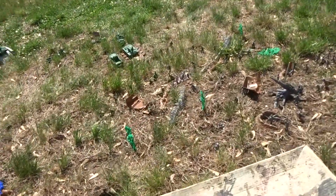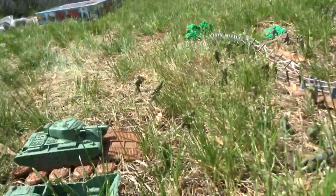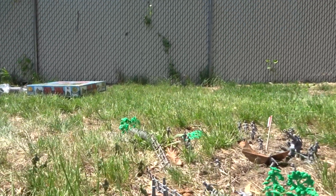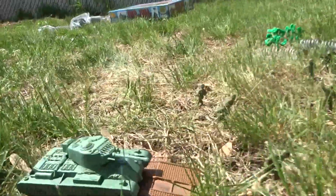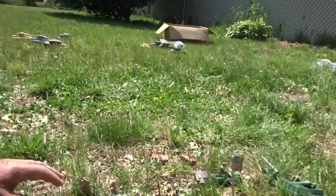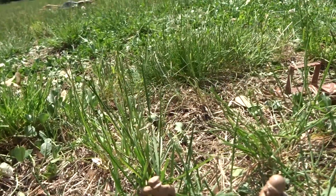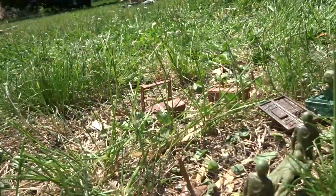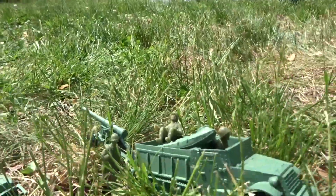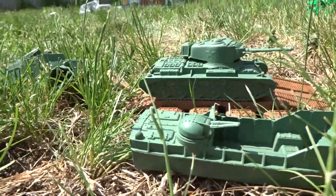Now, Battleground play set, you got to be careful, because Marx came out with all different types of these battle sets. So all the soldiers, they're like this set here, you can tell. So basically what you got in this set is you got the 155. That crew comes from another toy company. It's not the original. You got these guys here. You got the Jeep, the towed gun, the raft, the half-track, the tank number 41, the landing craft vehicle.